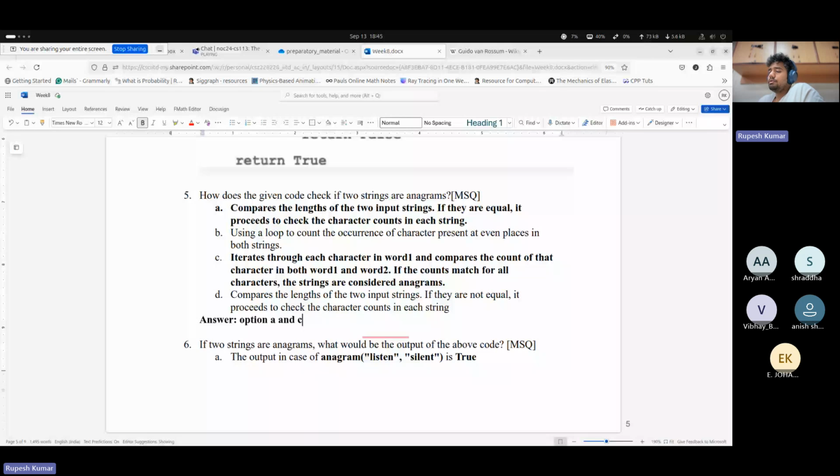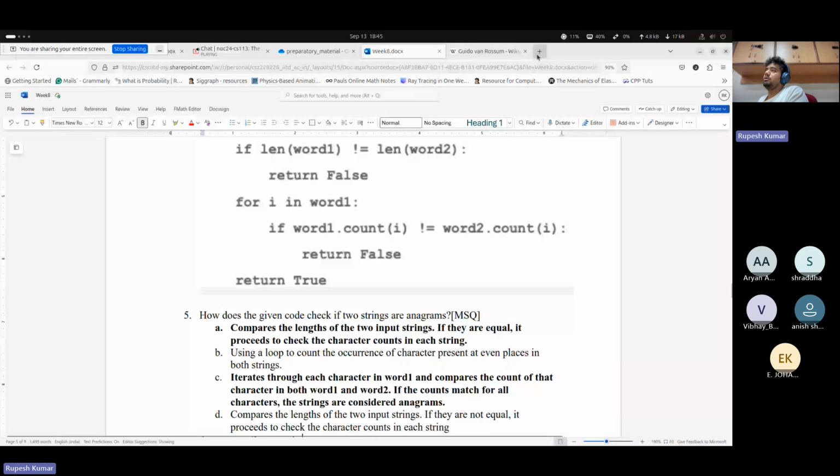What is an anagram? So basically, what are anagrams? Anagrams are words that contain. So let me open up anagrams. So let's take this example. So what are anagrams? Anagrams are a word, phrase, or name.